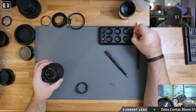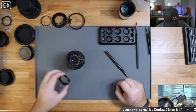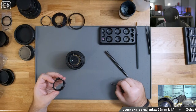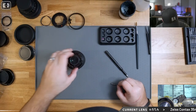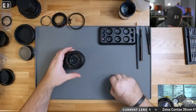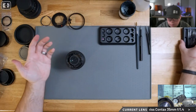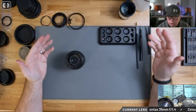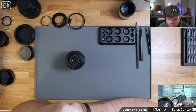Almost lost my bearing. Which wouldn't have been terrible. We're specifically taking the bearing out. I don't really need it. It's hard to find someone that services glass in my country.